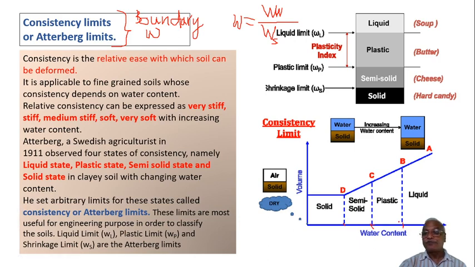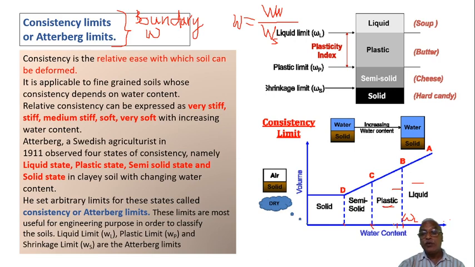Let me write that. So here it is water content, but it is liquid limit with a suffix L. Now if you have water content here, it will be flowing, but this particular water content is a boundary water content. You can just see here, boundary. This will be in liquid state, it enters into a plastic state. This boundary water content is known as liquid limit. Means if the soil possesses a water content lesser than the liquid limit, it will not be behaving like a liquid, but it will be behaving like a plastic material. It is nice to play with, make models out of it.